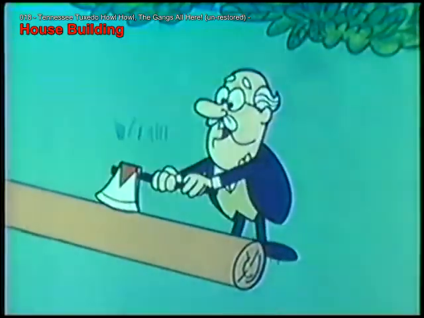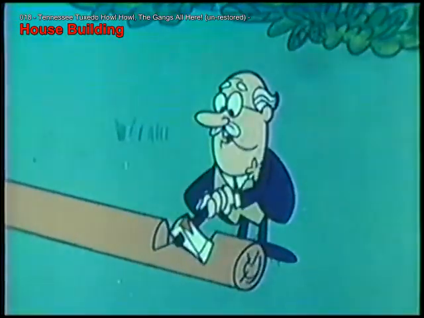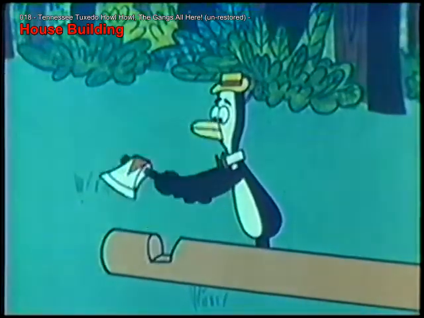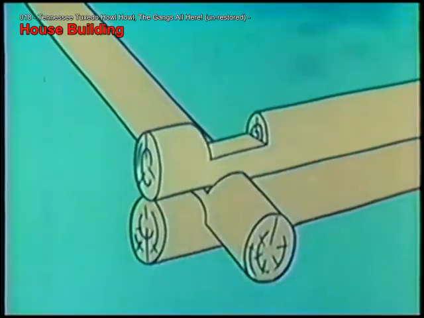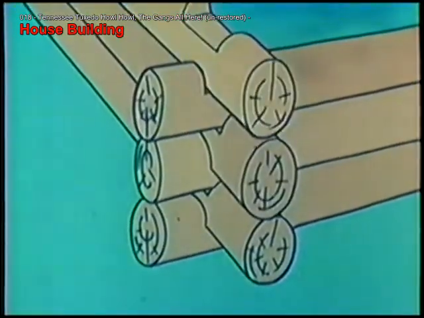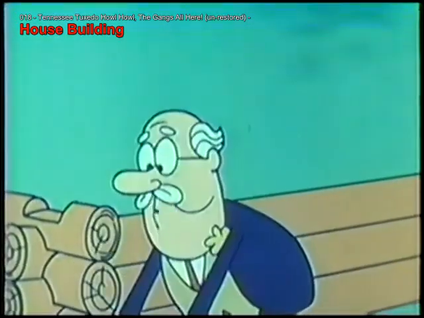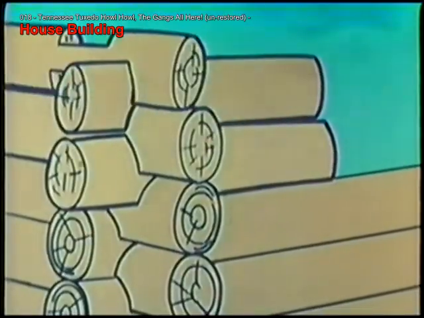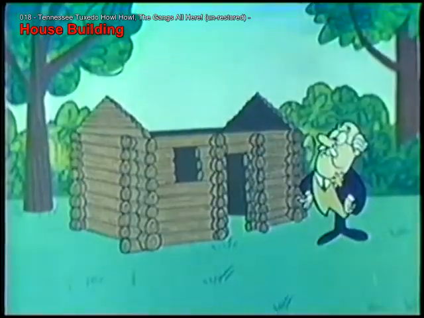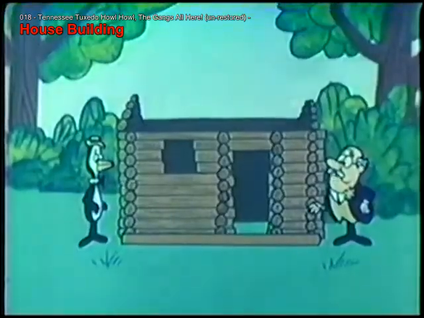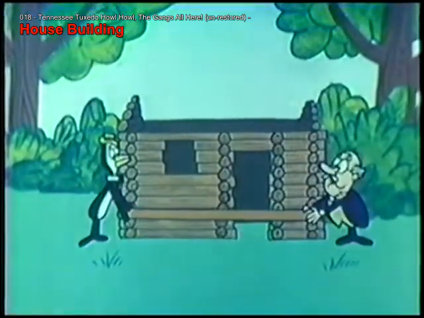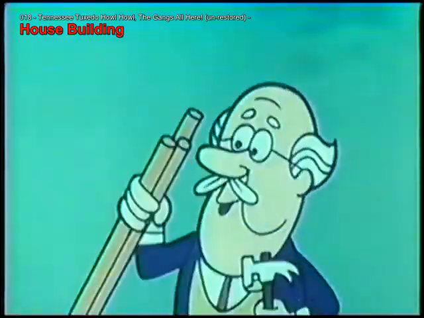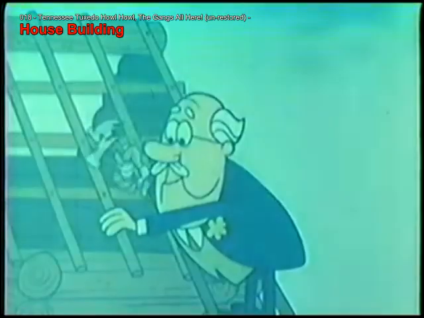Now, our next step is to cut notches in both ends of the logs. Why do we cut all those notches? For strength, Tennessee. Watch how it makes the logs fit together tightly. And now you'll see why we've cut some of our logs shorter than others. This is so that the house will have windows and a door. Neat, Mr. Whoopi. What next? The roof. We'll use this large log as a ridge pole to hold up our roof. Then we nail on thin logs for framing and roof rafters.